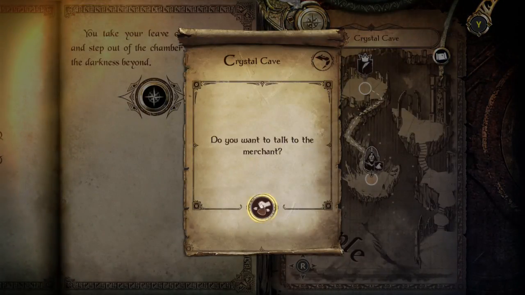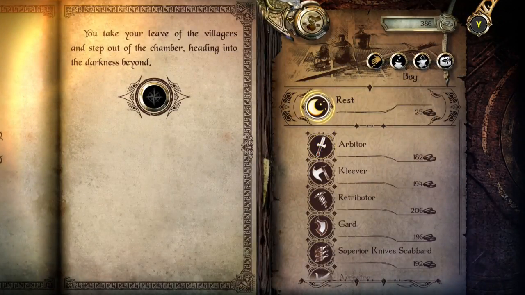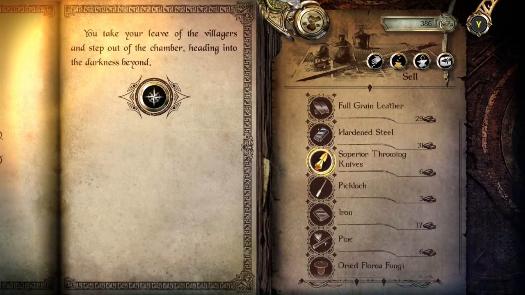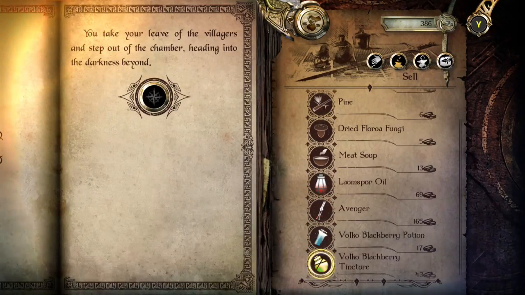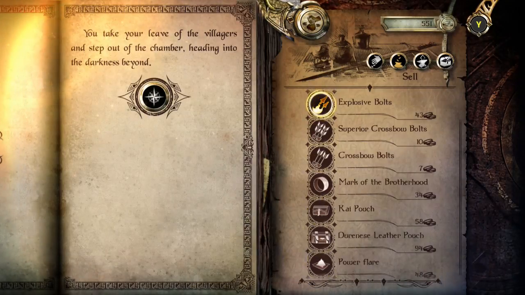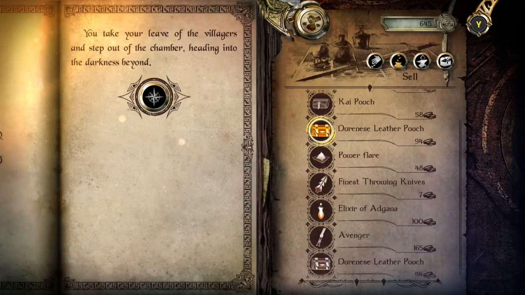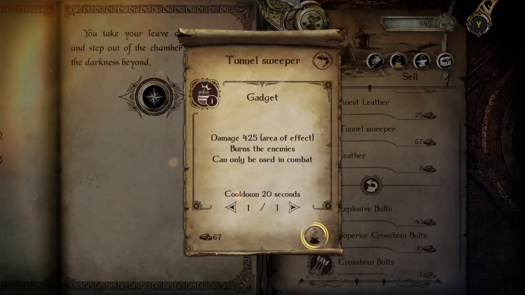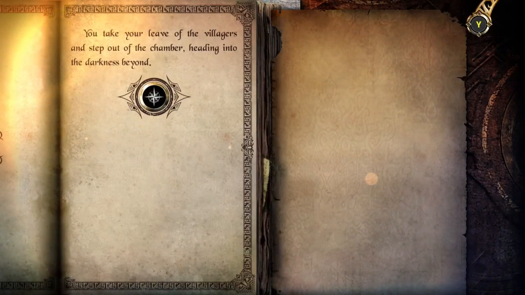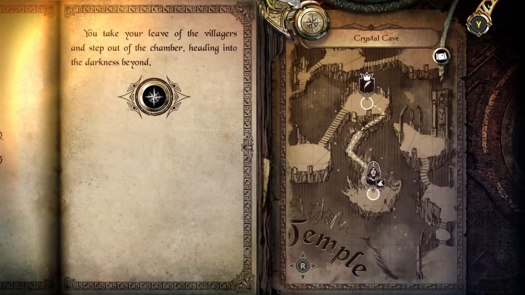Yeah, I want to speak to the merchant. Yeah, that explosive pot of crap I want to sell. And I also want to sell this. I don't think I'll use it. Oh yeah, and I can sell this as well. Tunnel sweeper. That's what it was. Yeah, this. Very good. Alright, now we can actually be on our way. Yay! That was like 5 to 10 minutes in the shop. I don't care. Onward to the tunnel's junction.